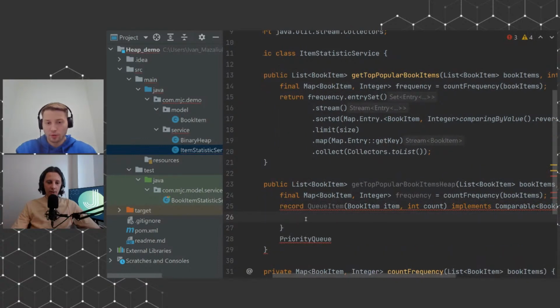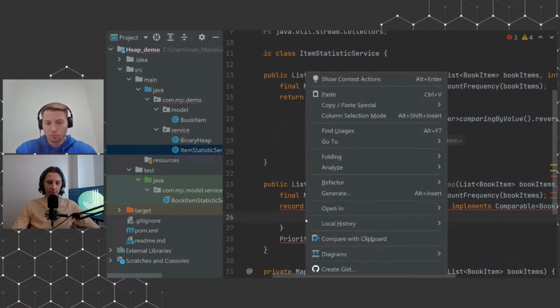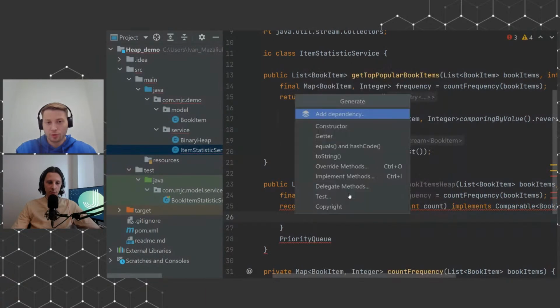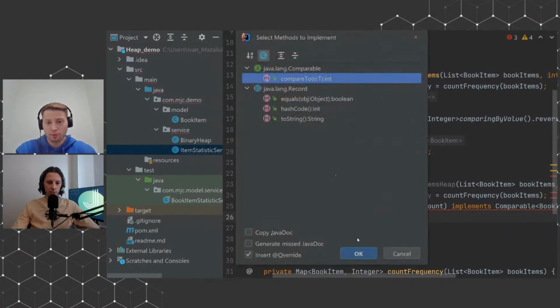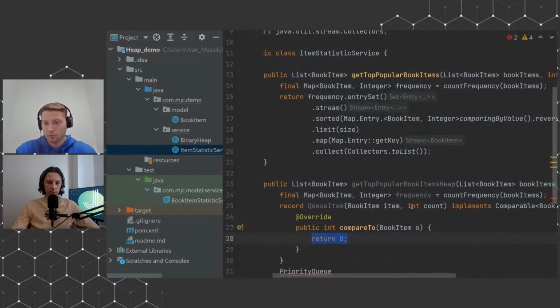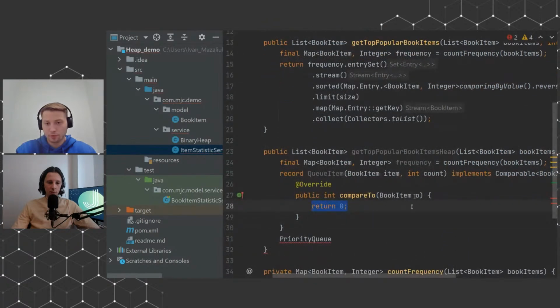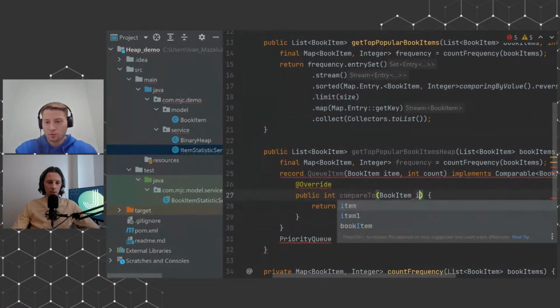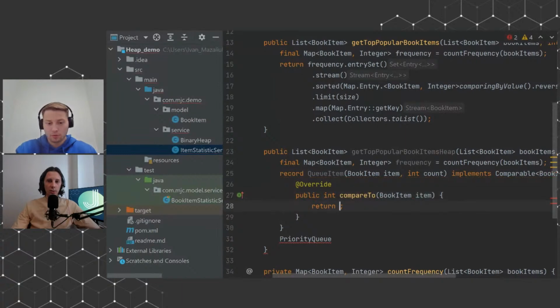So to use priority queue, we have to implement comparable or implement the comparator interface. So we will just implement comparable. Yeah, so the queue has to compare elements, and you have two options.